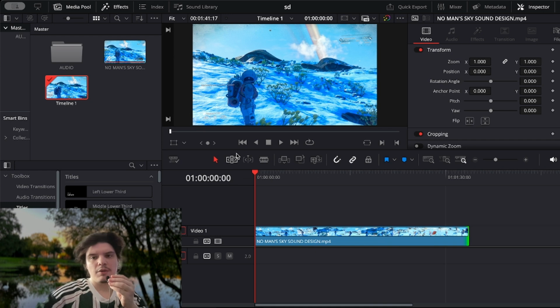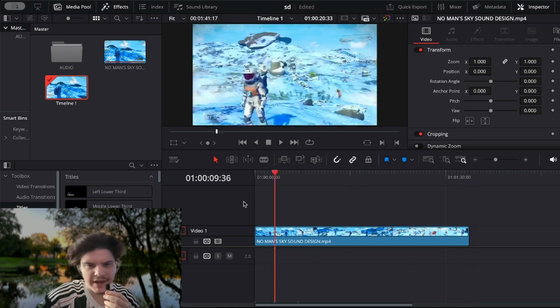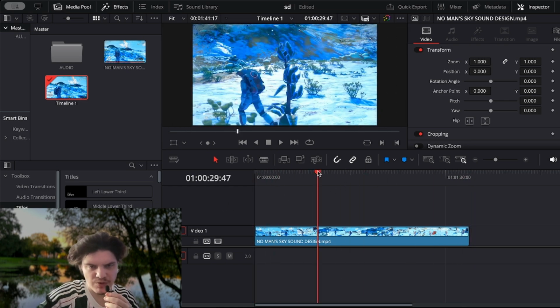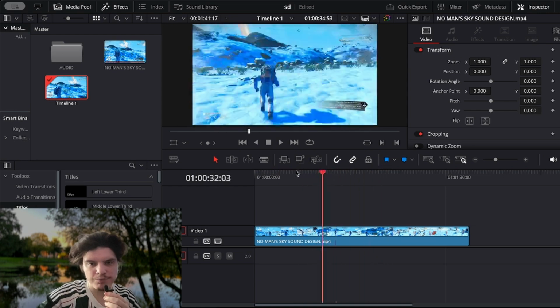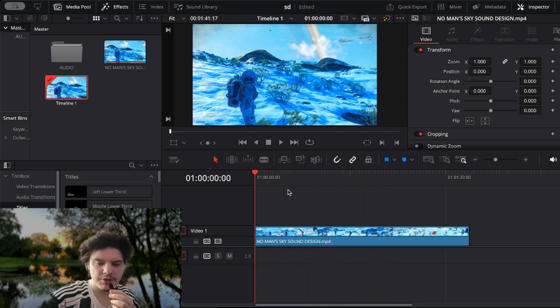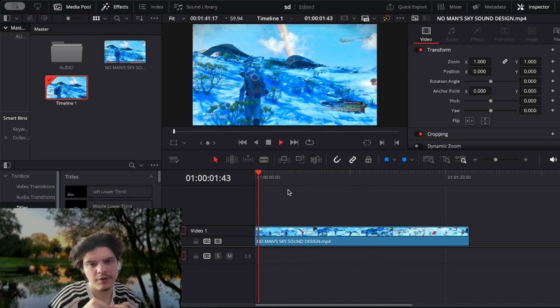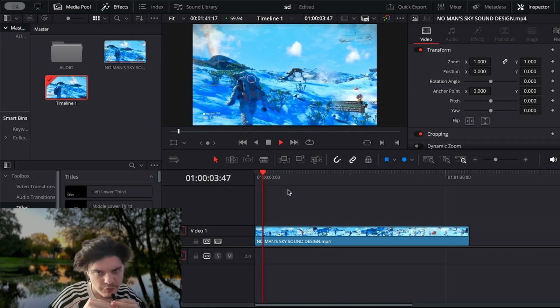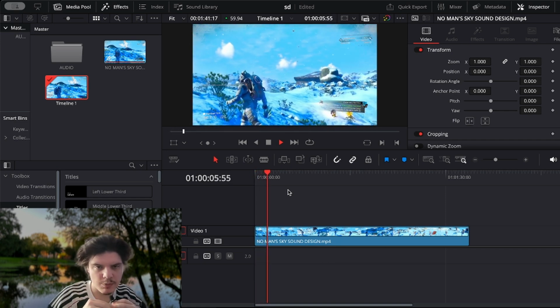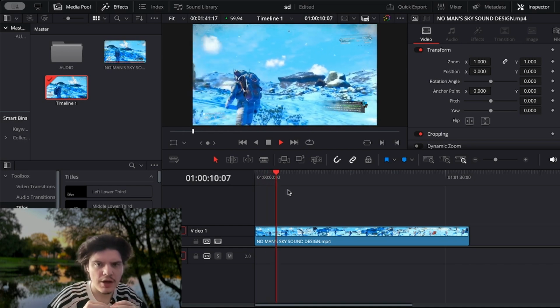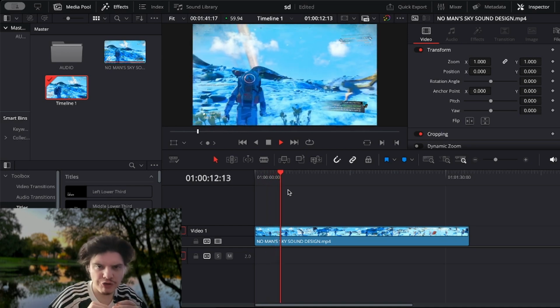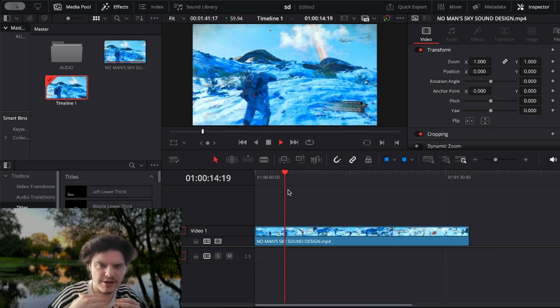So maybe I'll jot this on the screen. When we go into sound design, we need to make a list of the sounds that we need to acquire first. What are we seeing? What's happening? So just let the clip play out. Movement. We see some movement off in the background with an alien creature. Some snow. So we've got another alien creature there. Some running, some movement.